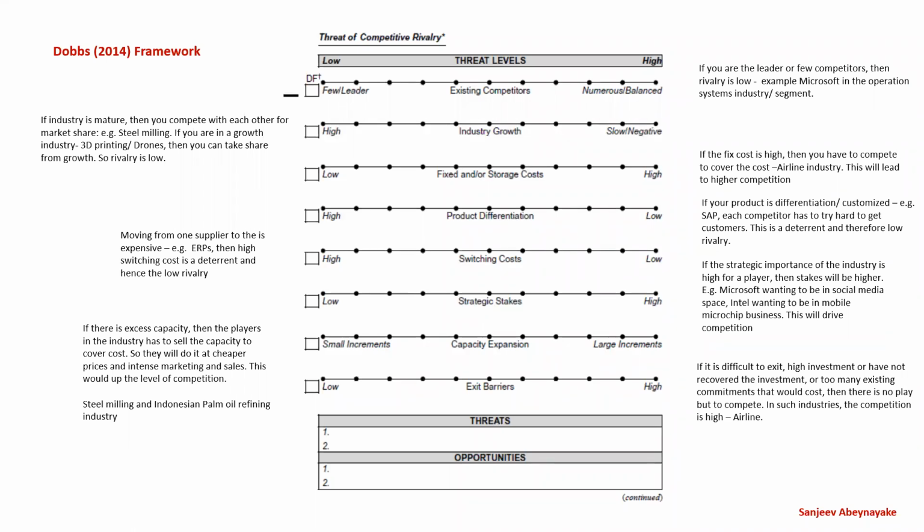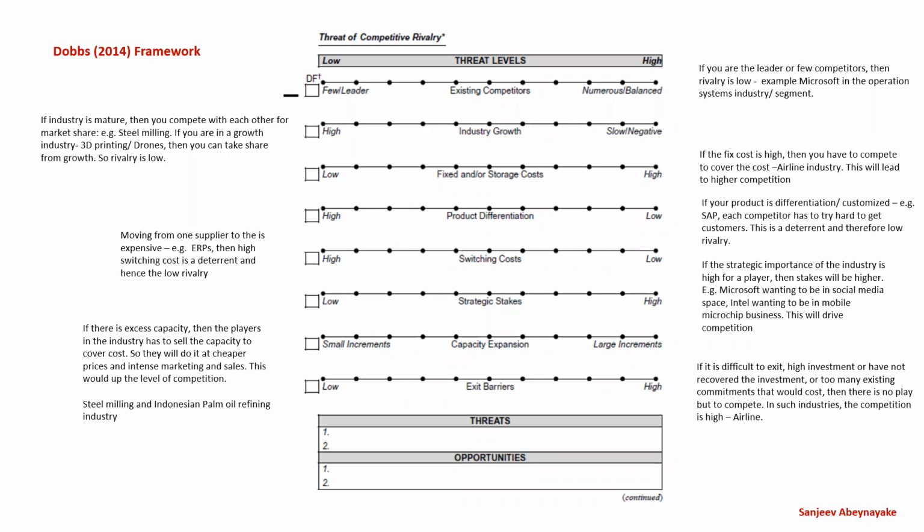So you are competing like crazy. And then of course you have product differentiation. If the product differentiation is very high, each company does its own thing to different players, then the rivalry is very low. However, if your industry is such that the players have very similar products and they're trying to sell, then the competition will be very high.